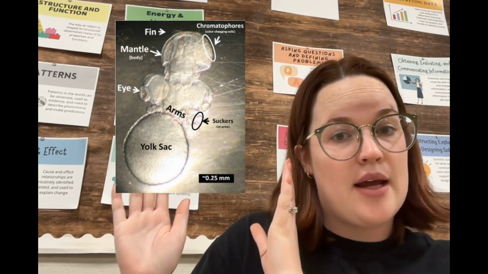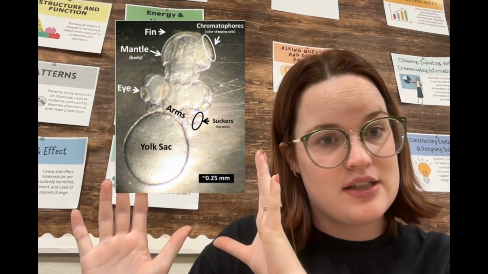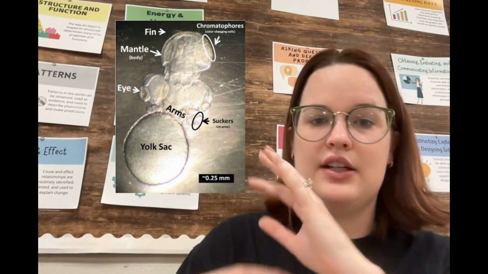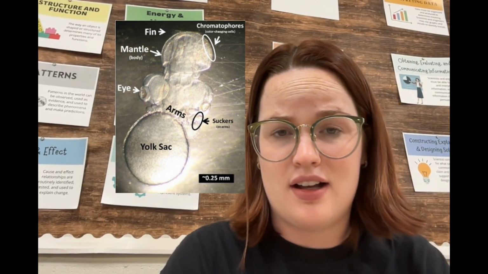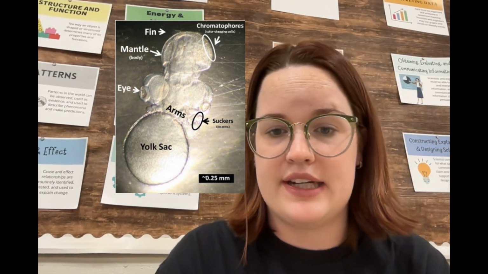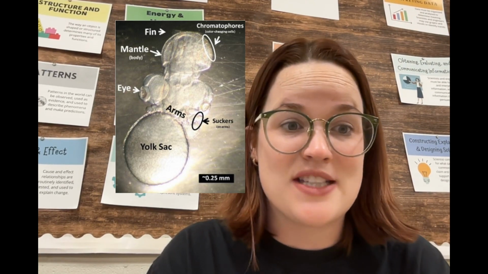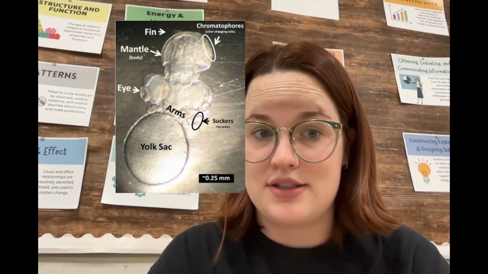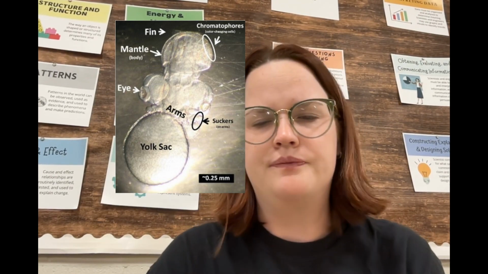This is what an embryo of a 10-day-old squid looks like. So this is a very recently fertilized egg, right? And you can see that after 10 days, there's already a lot of characteristics that have been forming in this squid. You can already see where their eyes will be. You can see that they even already have suckers on each of their arms. So obviously that tells us that these squid embryos are going to develop very quickly.